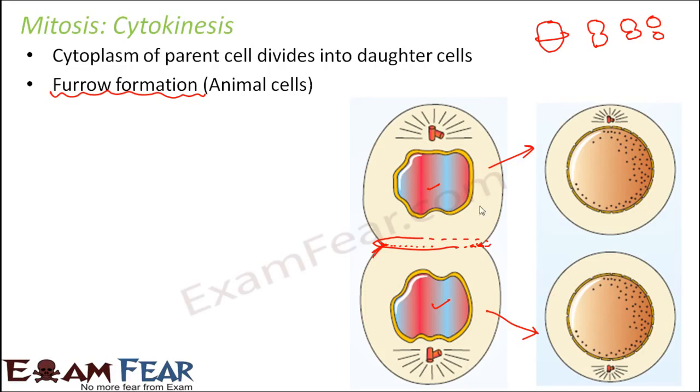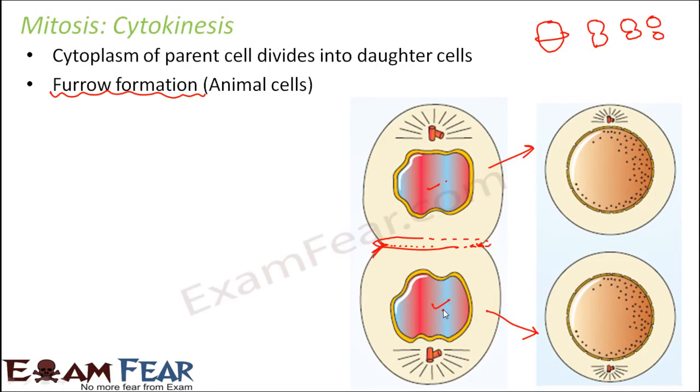Why are they exactly identical? Because both of them have got the same daughter chromosomes. I mean, just one sister chromatid is with this and the other sister chromatid with this. So basically they have the same chromosomes. So now you understand how the process of mitosis is based on just two words: replicate during the S phase and divide during the anaphase.